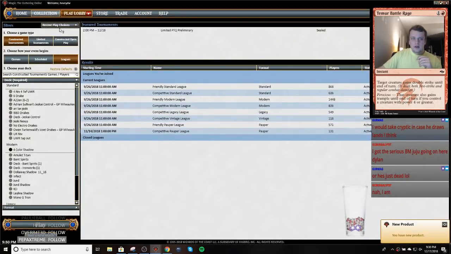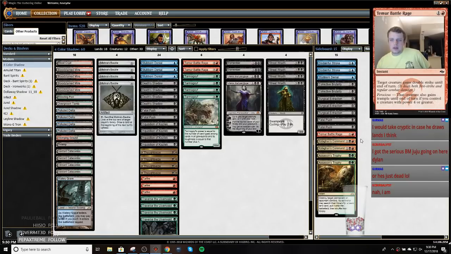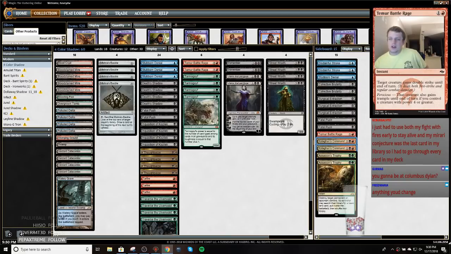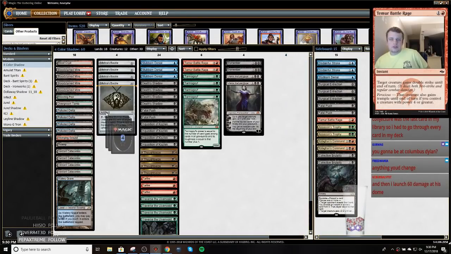But let's move back here to the deck. And let's just talk about a couple things that I don't really like. I don't like these. Let me make sure that right here. Fight with Fire's earlier to stay alive. My Mari's Conjecture was the last card in my library, so I have to go through every card in my deck. And then anything you change. The cards that I don't like, this card, and I don't like this card. Let me scooch these over here. Put these over in the zeros.